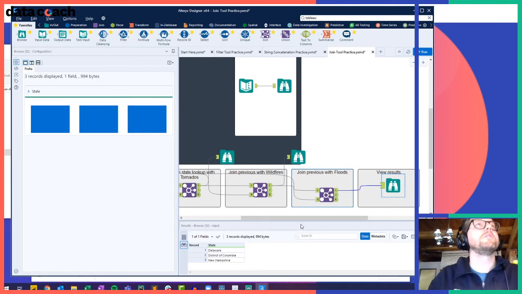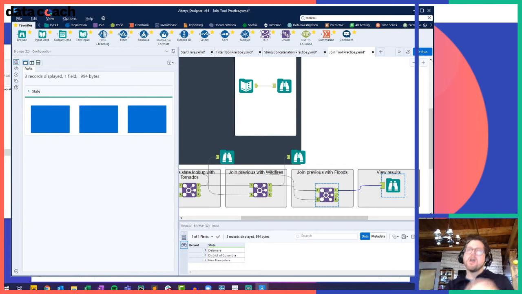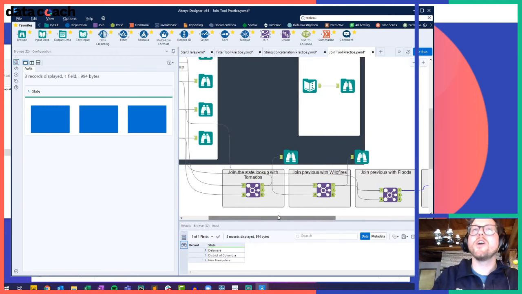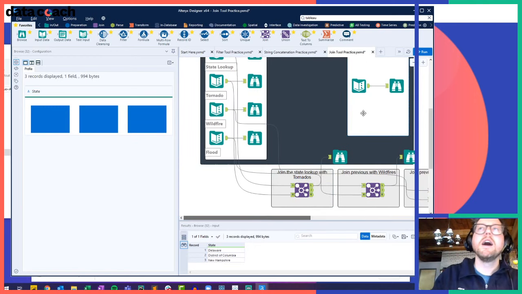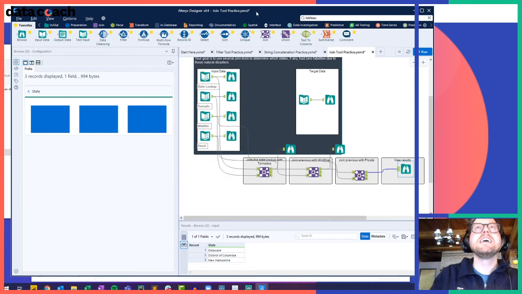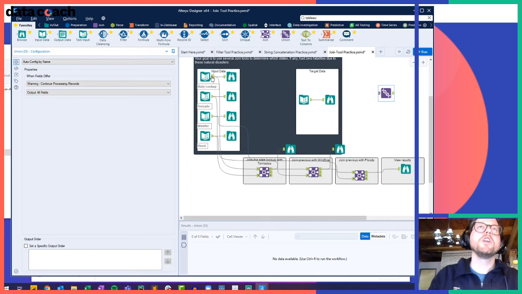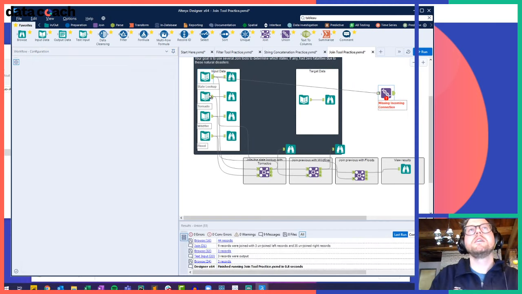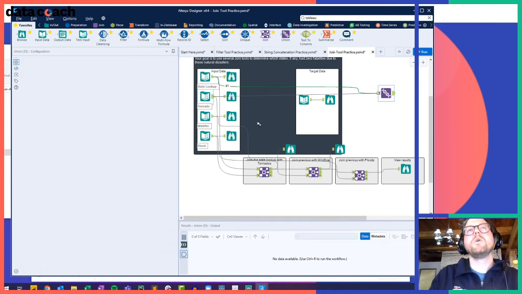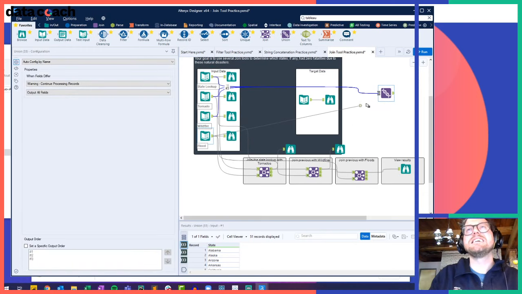Okay, so moving on to the union tool. So we have 130 right now. The union tool, we're going to make that a quick one. We'll keep the same practice on there. You do have the practice problem on there. What I do want to show you is if you have a union on your canvas, what you can do is click and drag each wire to the union tool here. And what that's going to do is stack that data on top of itself.